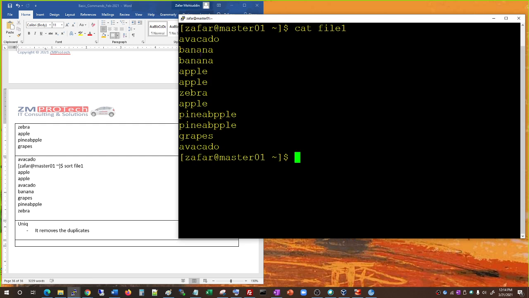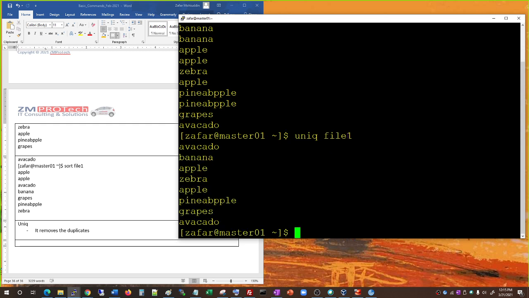what will happen is it will remove the 2 consecutive duplicates. So we have avocado here and avocado here. It's not going to remove that because it's not right after each other.